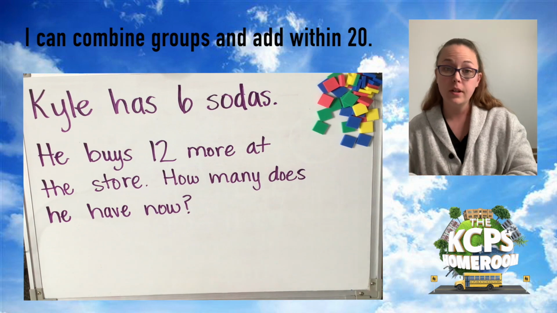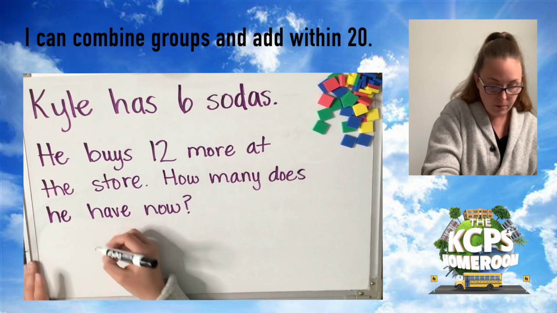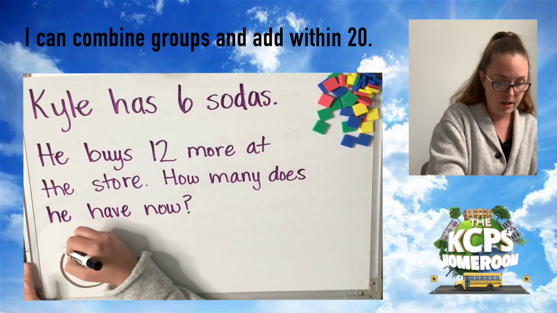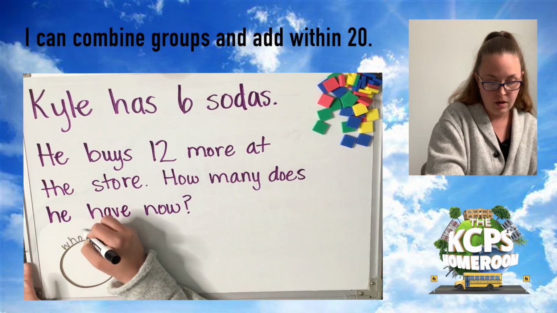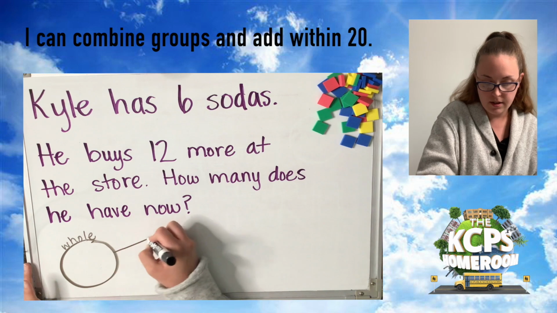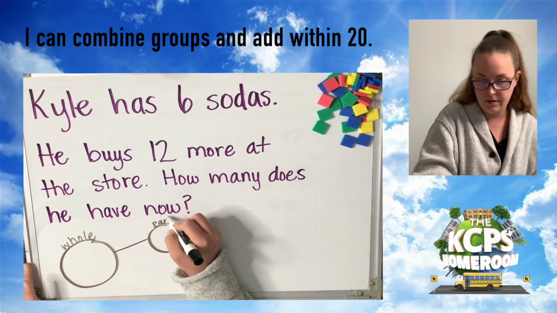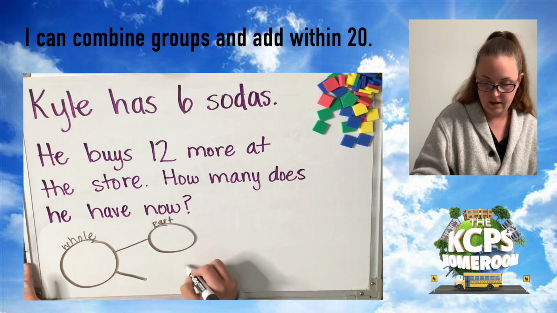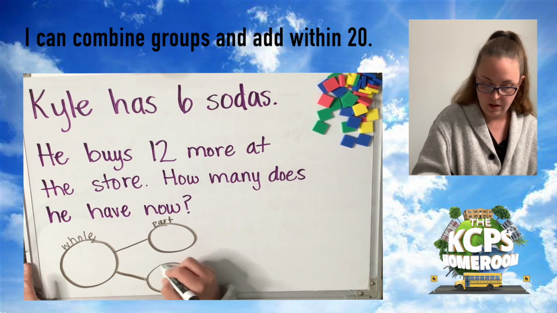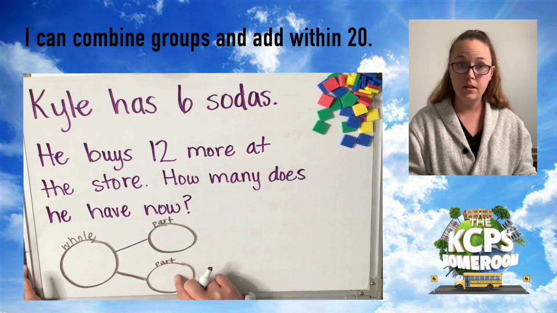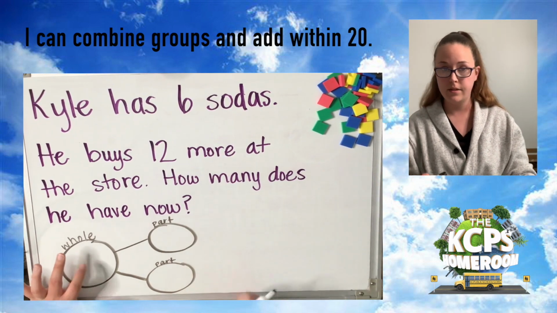So the first thing we're going to talk about is our number bond, and I'm going to draw this one horizontal this time. Same idea, it just looks a little different. So this is a part, and this is a part. Still works the exact same way. So we'll put our parts in these 2 circles and our whole in this circle.